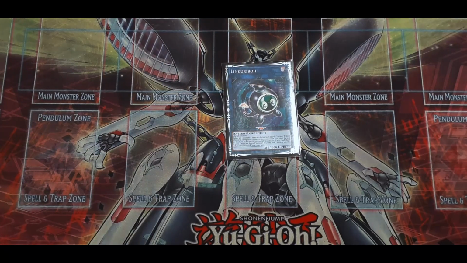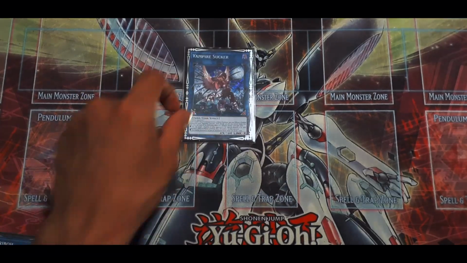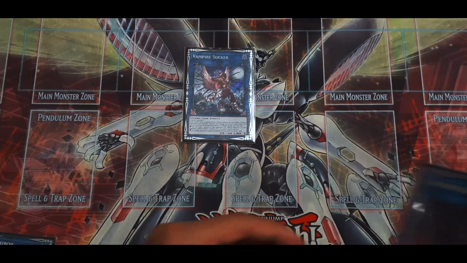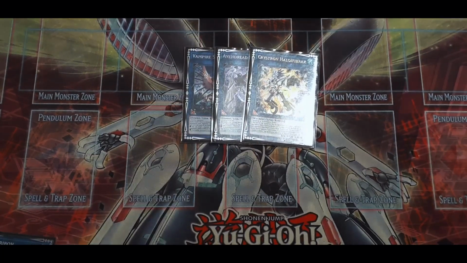Pretty much our standard: just normal summon Glow Bloom and Link them out for Link Karibo. Pretty much the standard Link Karibo. Artua's Vampire Sucker, Avenger Savior, Christian Hug Firebrax. Vampire Sucker gets a draw power.